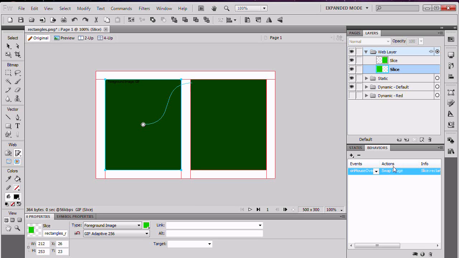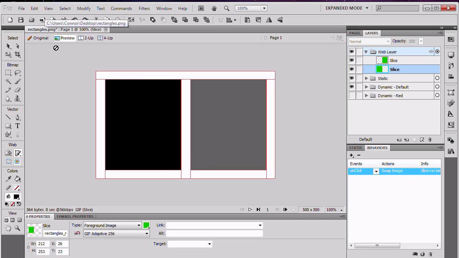Now this time round we have this little drop down menu, so you can actually change the circumstances in which the right rectangle changes. So we can choose whether we want it when you mouse over the left rectangle, when you mouse out of the left rectangle, when you click on the left rectangle, or when you load the left rectangle. So for example, clicking, pretty much the same effect, but this time we click on the left rectangle in order to change the colour on the right.